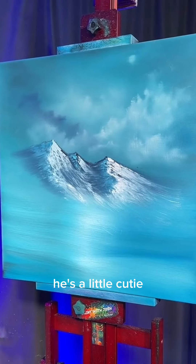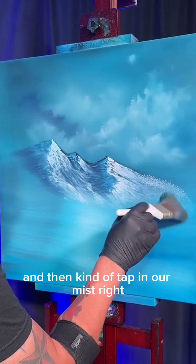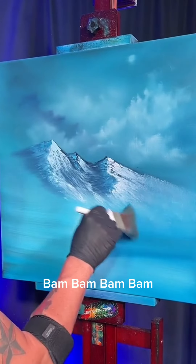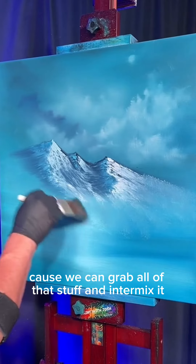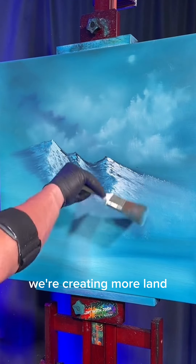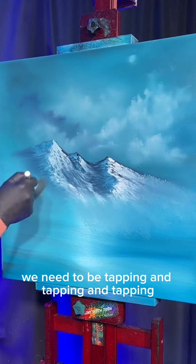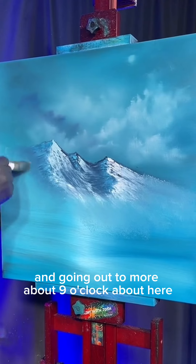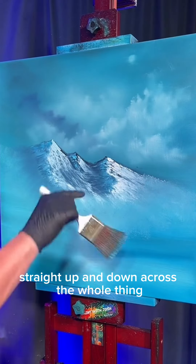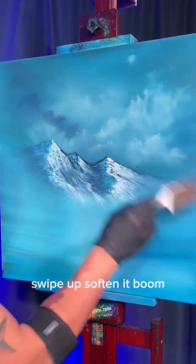He's a cute little mountain. We'll come up here with the same brush, grab a little bit of our white onto it, and tap in our mist. We're starting to work like a typewriter: tap down, come back up, tap down, come back up — bam bam bam bam. Down in here we don't need much more paint because we can grab all of that and intermix it. It's all about those angles — we're creating more land, like a clock, out to the side and then down. So over on this side we need to be tapping out to about nine o'clock, turning and rotating the brush all the way around. It's not just about tapping straight up and down — then you'd have a really straight mountain, and that's not cool.